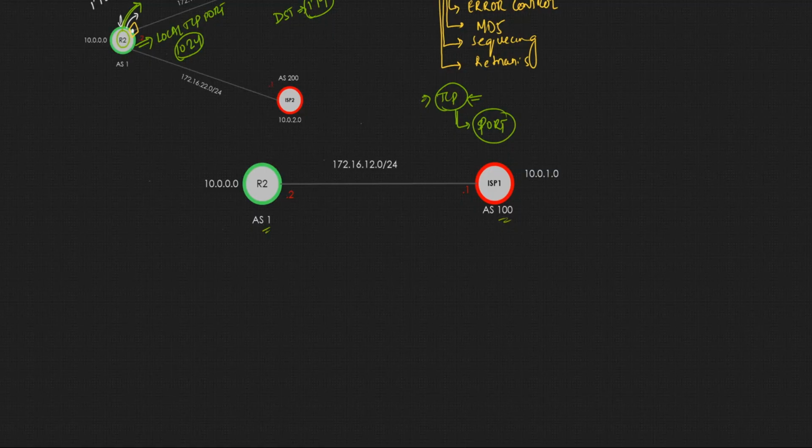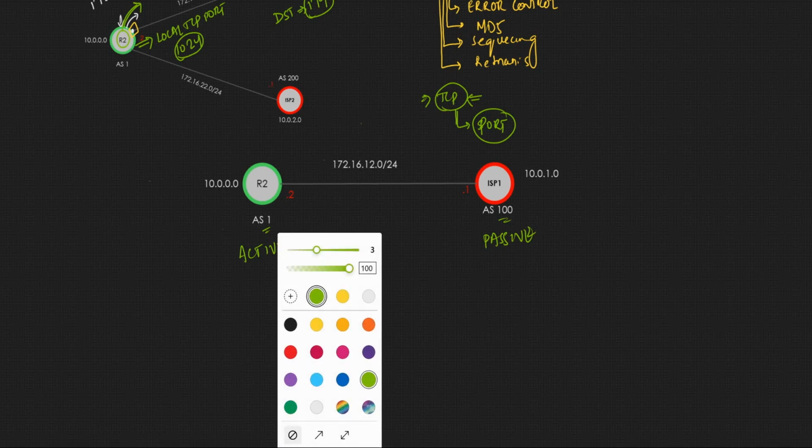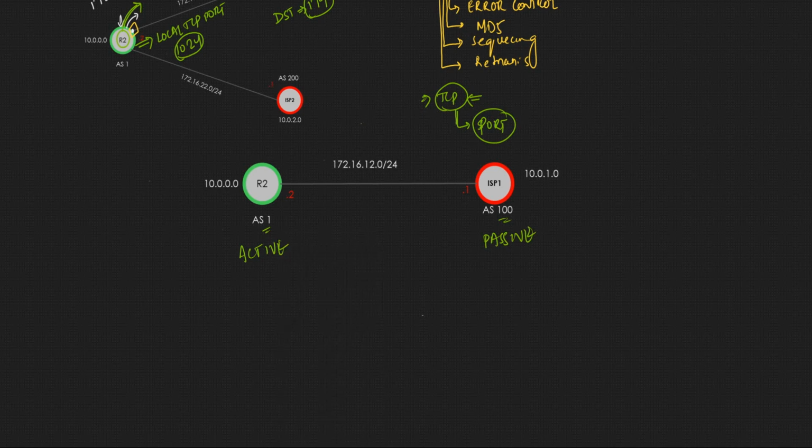Whosoever starts the TCP session is referred to as active, and the responding side is passive. So what will happen here is that the active side will initiate the TCP three-way handshake and send a TCP packet with the SYN flag.